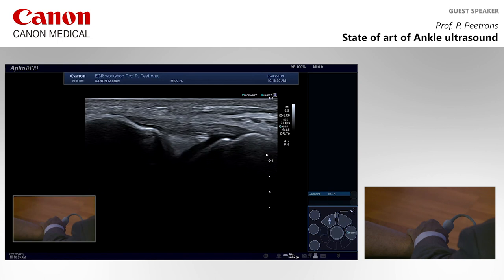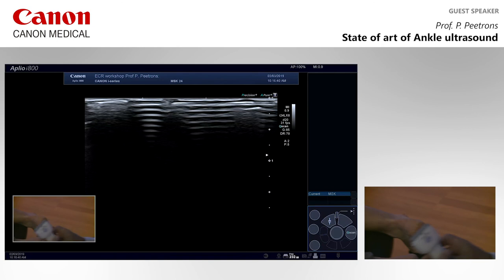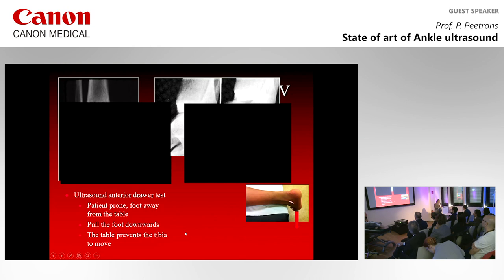Okay, so this is a normal appearance of an anterior drawer test of the ankle. This is what I do every time somebody is telling me that he has instability of the ankle. Every time, okay? So I can find if the instability is due to the ATFL lesion or not, okay? So this is the first example that I have to show you.